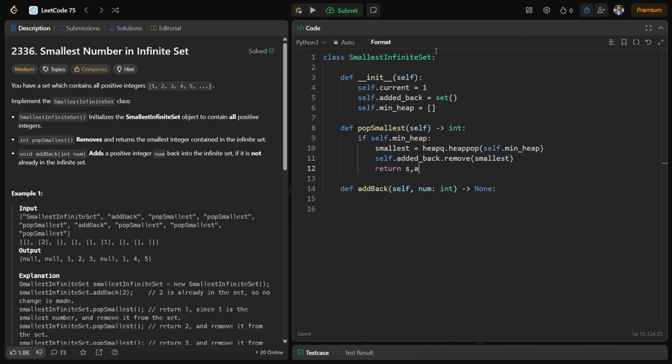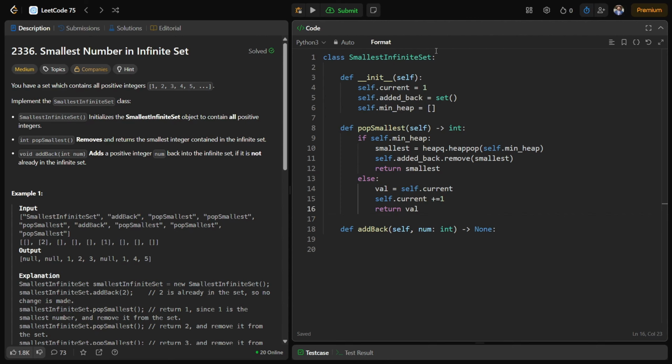And we return the smallest element from here. Else, if the heap was empty, then what? We take a value variable and we take the current count, we increment the count, and we return the val. This says that basically our heap is empty, and currently where we are pointing is the current minimum.